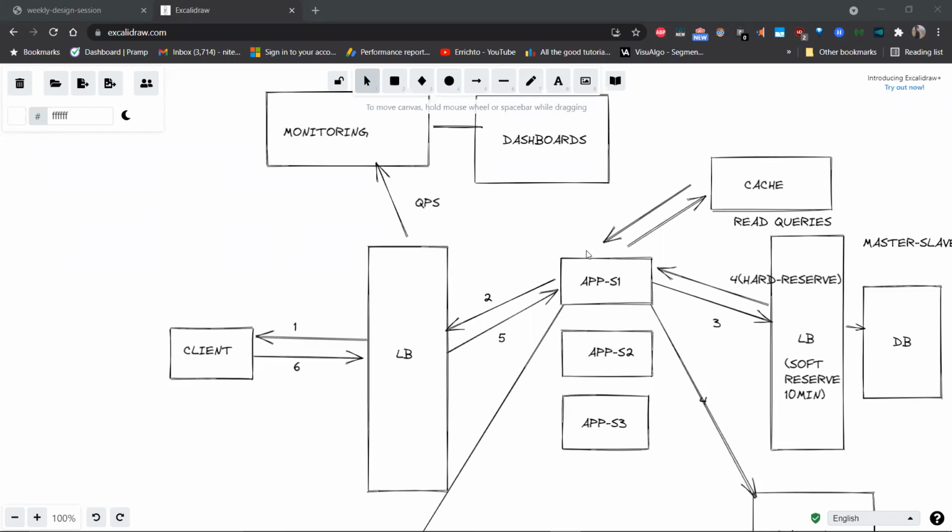Oh yeah, I want to understand first the arrow. It does not make sense to me why it goes from load balancer to the client. That's number one. Was it supposed to go from the client to the load balancer? And then my second question is, could you explain the query per second, what it does for the monitoring?